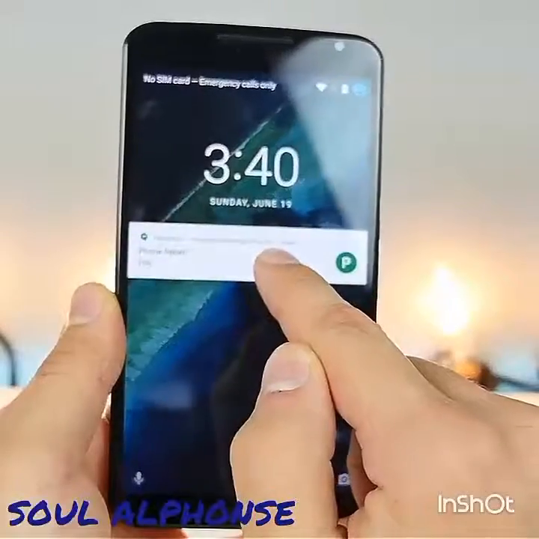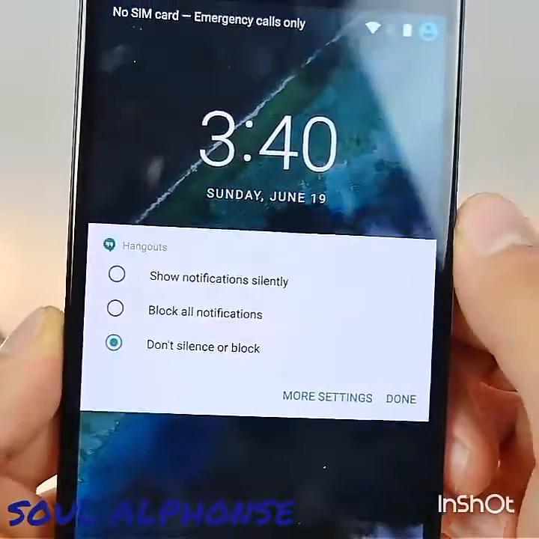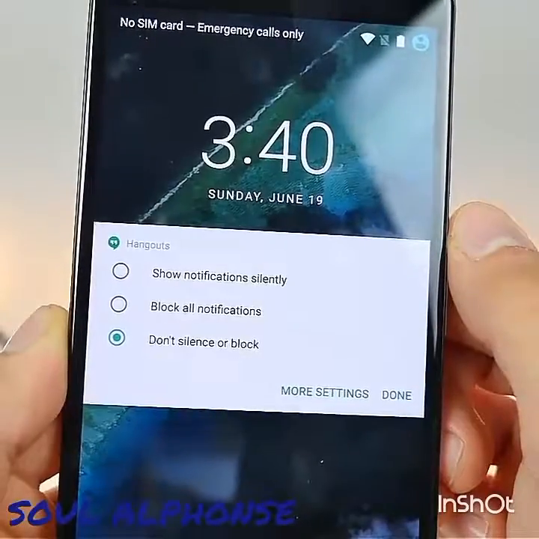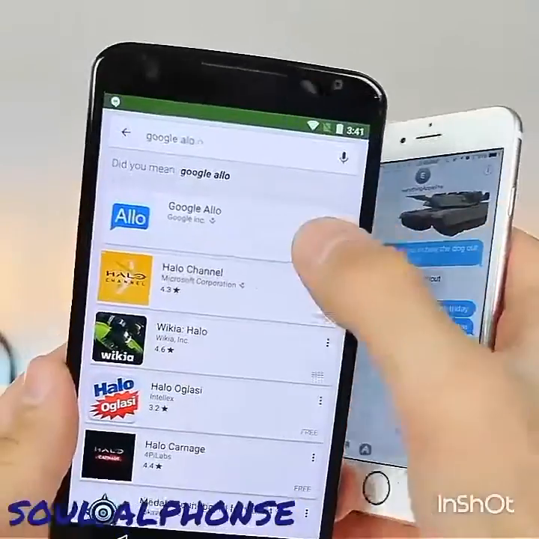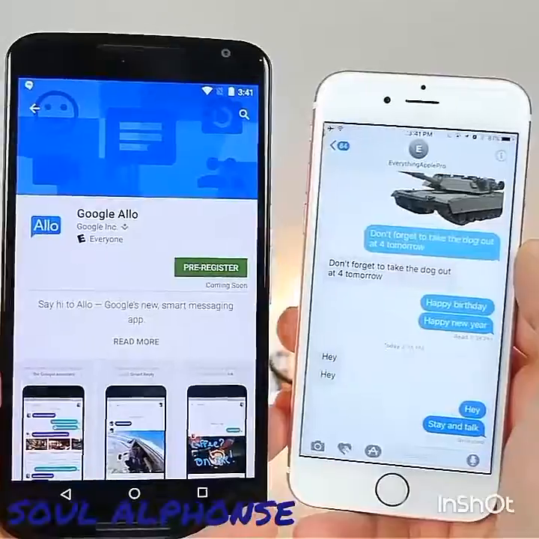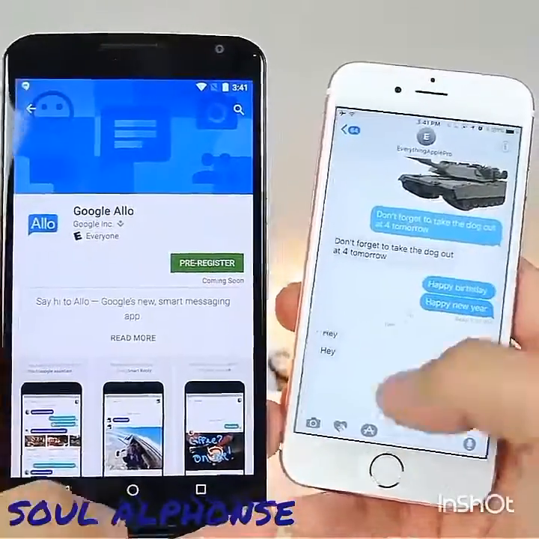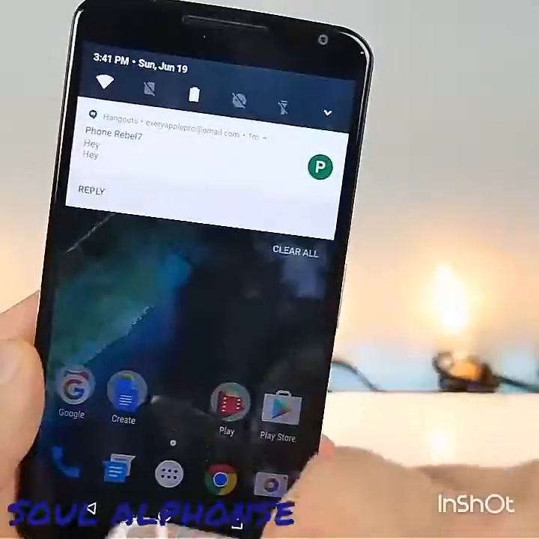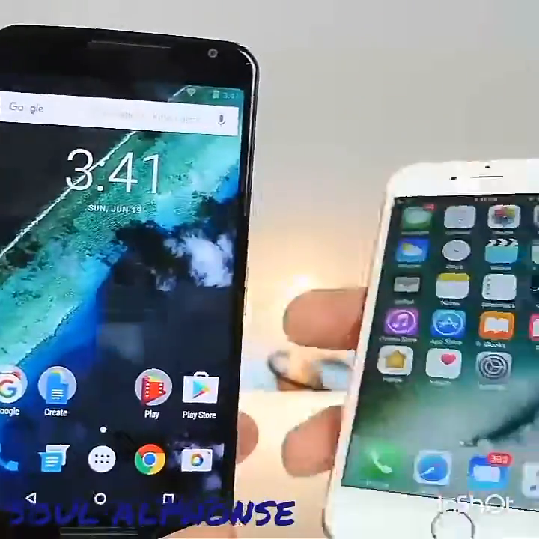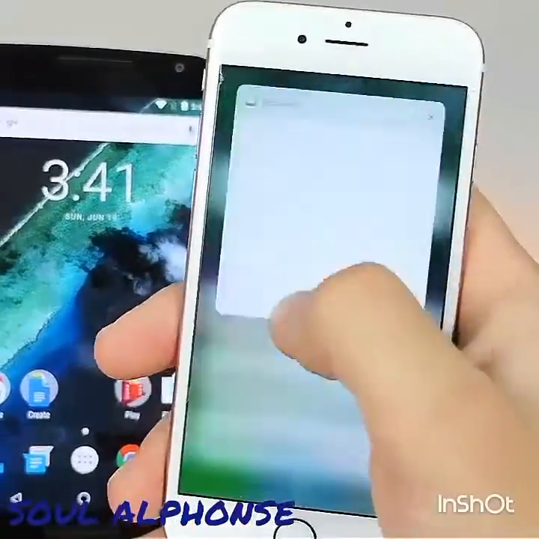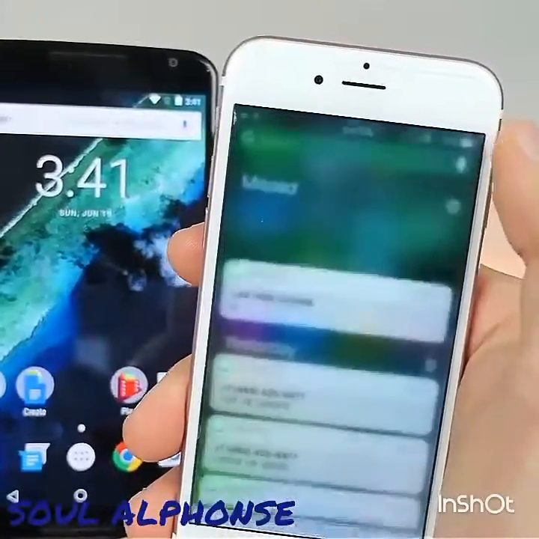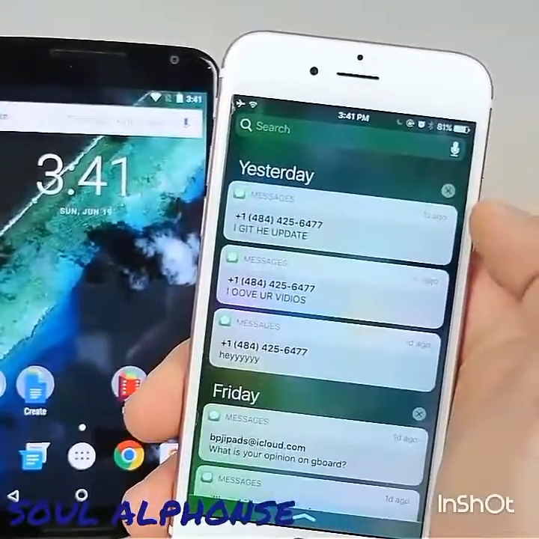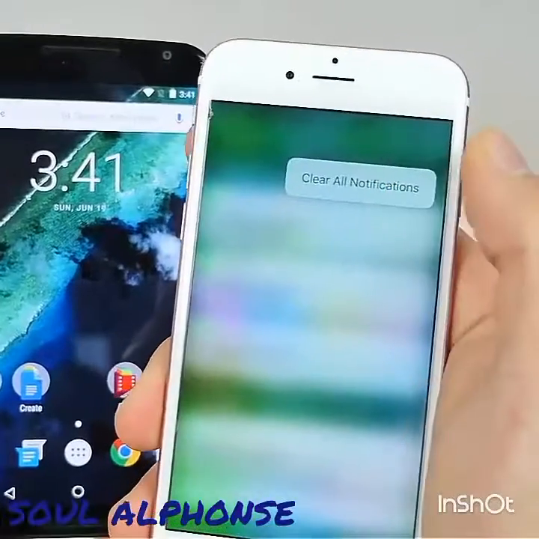And a new feature on Android N, just hold on a notification and you get these options to go ahead and silence your notifications. Google is actually taking on iMessage and FaceTime with their new Google Allo and Duo project. So not immediately available, not restricted to Android N, but it's certainly going to be an iMessage competitor for Apple. Android, of course, has a clear all for notifications. Apple has finally caught up with that, and they are now able to clear all with a 3D touch on that little X. About time.